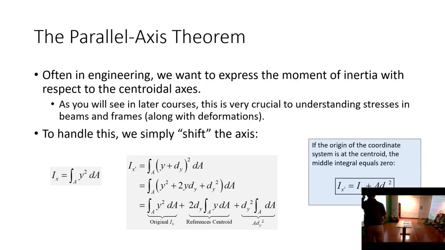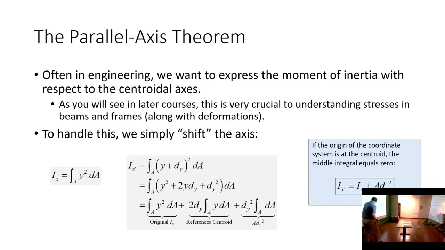And what I mean by that is instead of integrating, let's say, y squared, I'm going to integrate not y squared, but y plus some shift, okay? And so what will happen is if I take this expression, and let's say, let's go from here to here, so how do I get from here to here? I'm just foiling, right? So y squared, and if I have this times this, I'm going to have y d and y d, so two of those, plus the last term, d squared. Then what I'm going to do is take this and break it down into a bunch of smaller integrals and take a look at each of these one at a time.